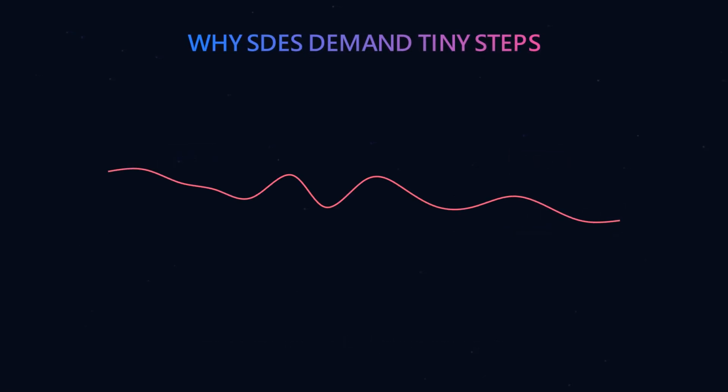That injected randomness is precisely why diffusion sampling needs so many steps. A numerical solver can only trust its approximation over a very short interval before the accumulated randomness invalidates it, so it has to reevaluate, re-inject noise, and recorrect constantly, dozens or hundreds of times per sample, each step a full pass through a large neural network.